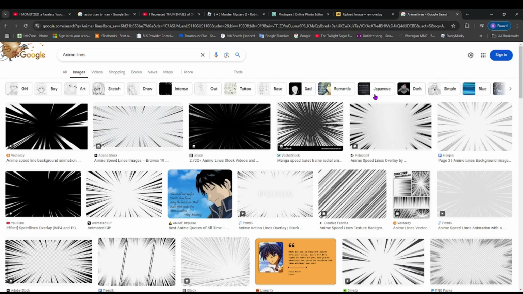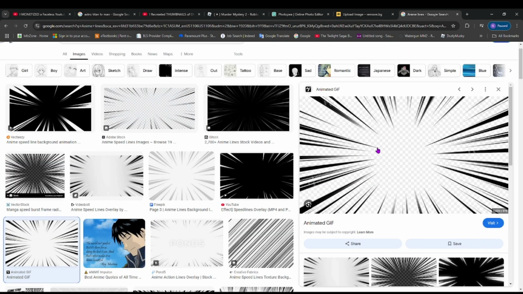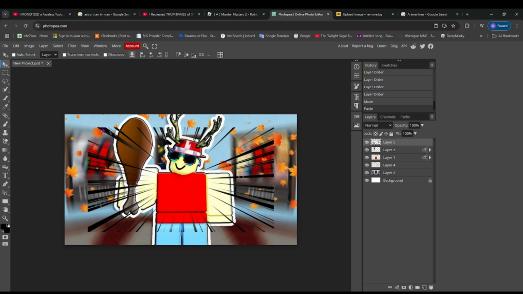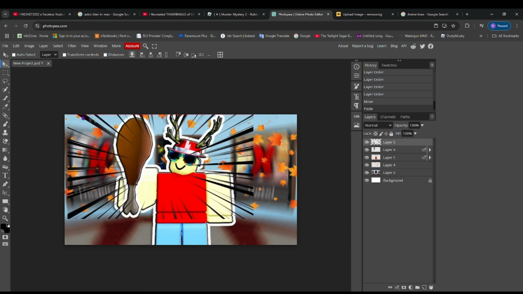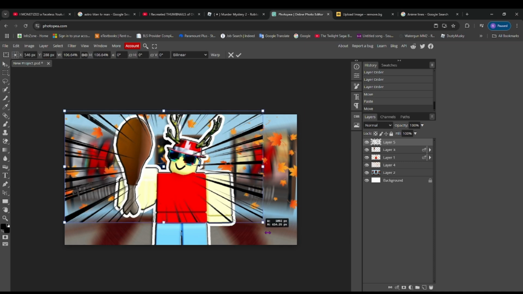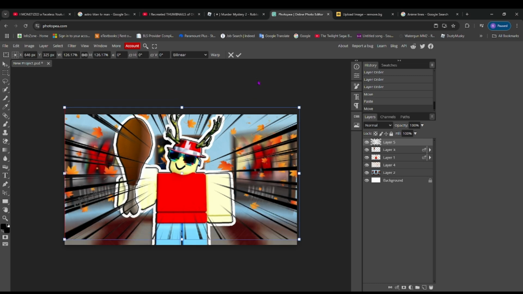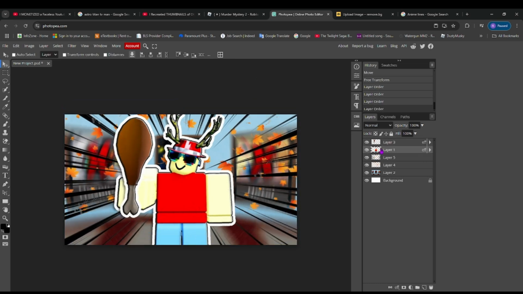Now, as you see, we're going to be doing some anime lines. I'm going to go ahead and pick this one. I do end up using this one the most, and it's transparent, so good thing. Paste that in there. I'm going to put it at the corner, do transform again. Obviously, it's going out of bounds. It's not really matching up with the thumbnail. Okay, there. And bada bang, bada boom, we officially have it.